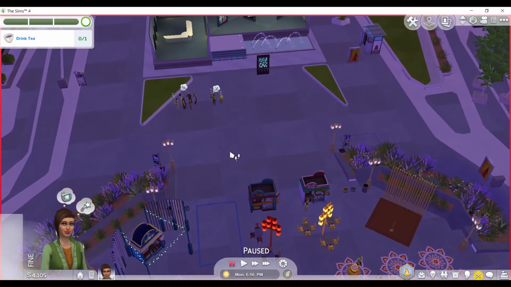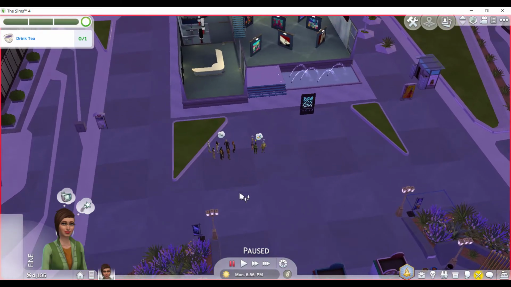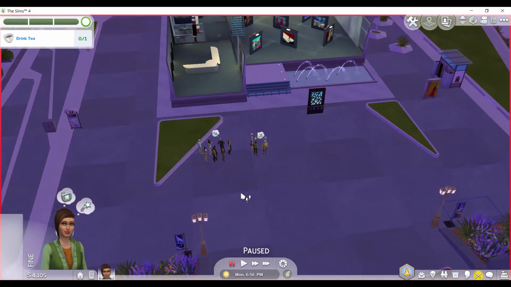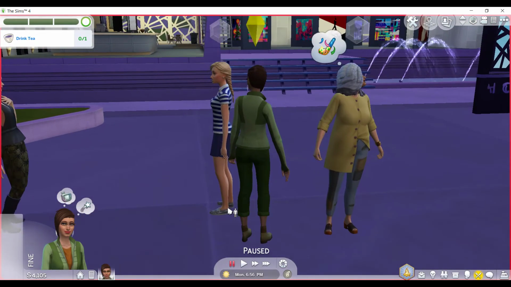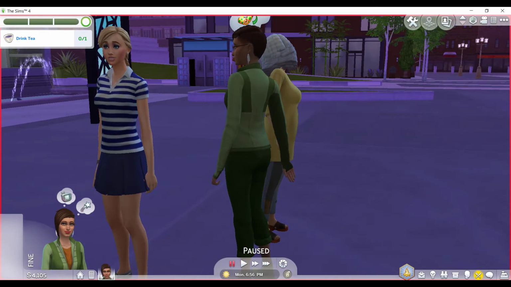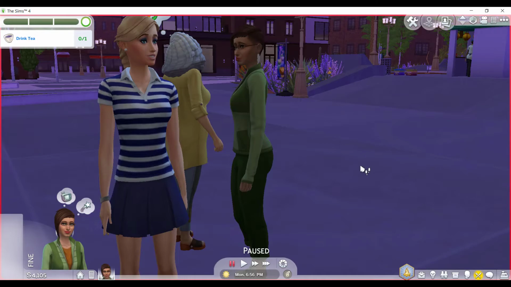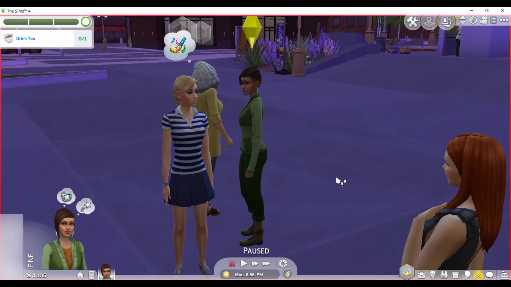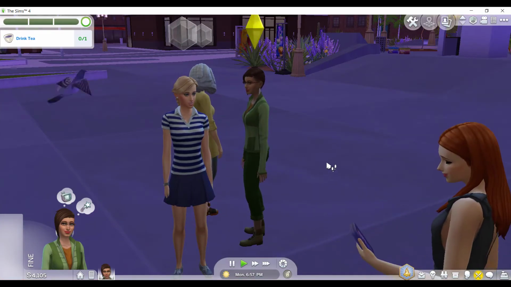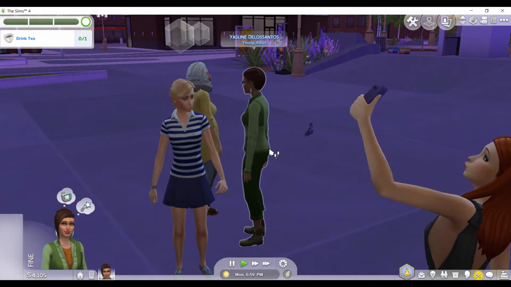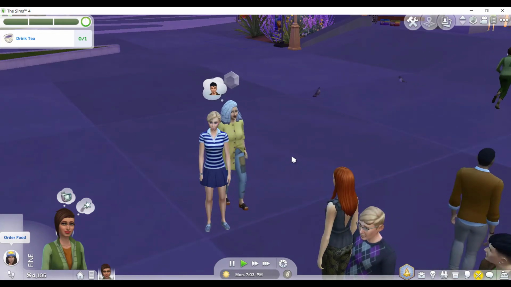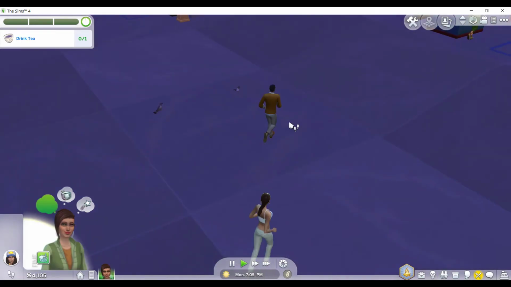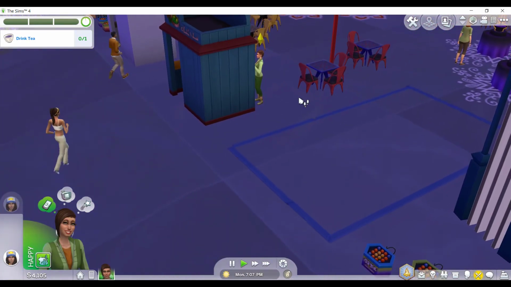So I'm gonna move over a little bit and let's see where she's at. Yeah. So let's move over a little bit and we're gonna zoom in a little bit more, right up under her. And now I don't know why she's looking at her like that. I don't know. That's her friend. Anyway. So let's play and see what she's up to. So all of her friends are here. And maybe I could have her drink some tea. Yeah, she's going to order food because she's hungry. So let's see what happens, because everybody's headed towards the festival, right?